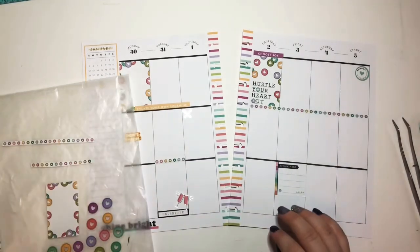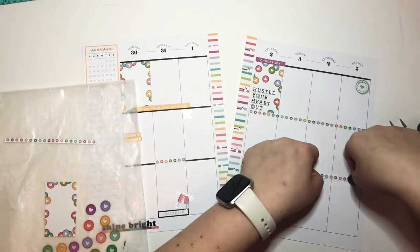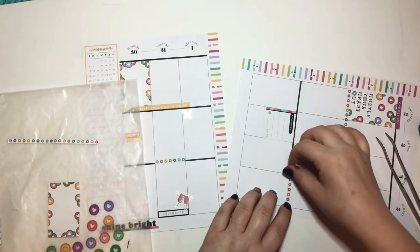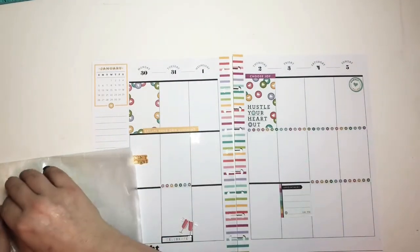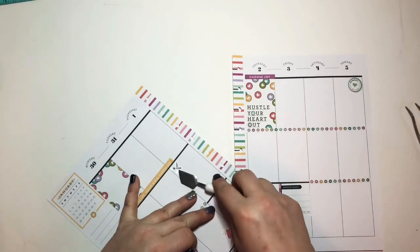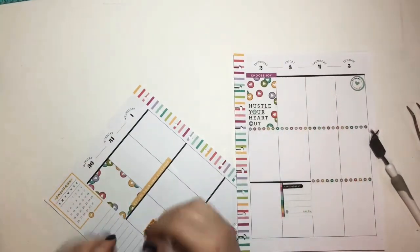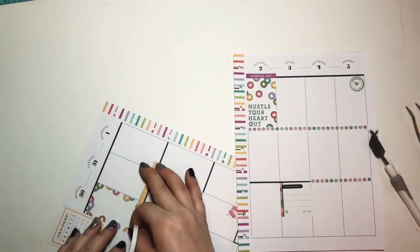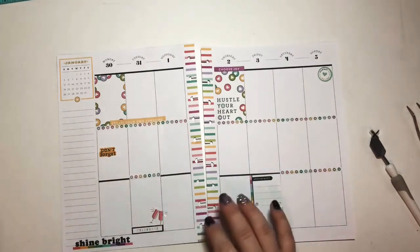And then I think this page needs some more washi. Actually, I think I'm gonna take this piece right here and do another. Let's make sure we line it up right. I'm gonna do another partial row of it. I think I want it here so that it goes straight across, but I think I'm going to have to lift this sticker, just slide it down a little bit out of the way. Otherwise, I think the discs will still fit right under the ones I've laid down at the top. Whoops. Yep, I like that. And then the next row down has just some partial washi.